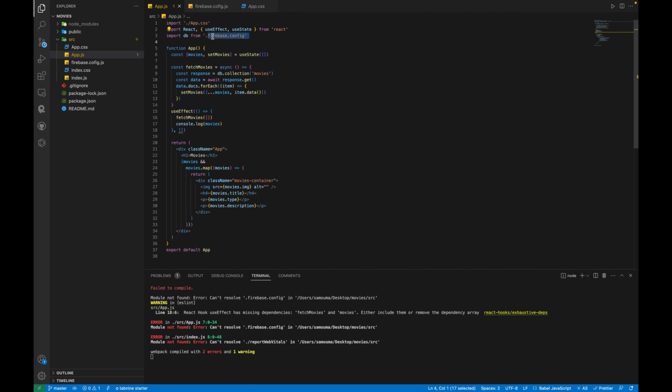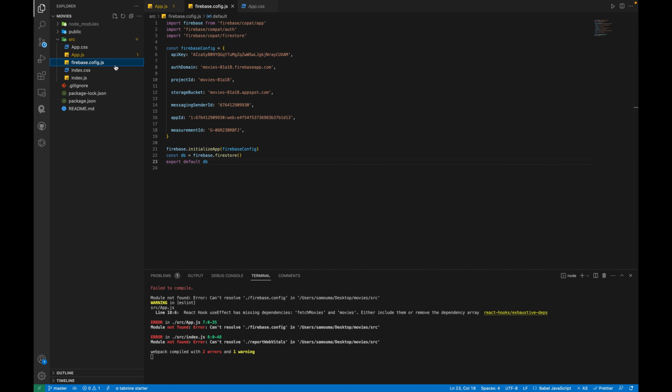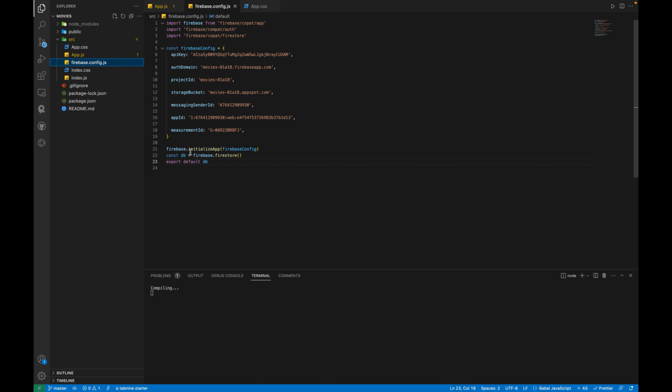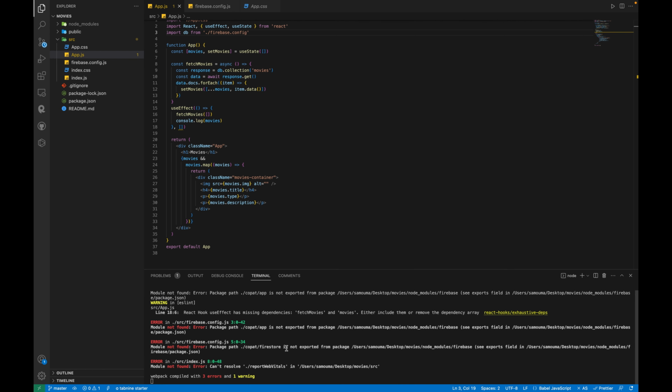Yes, we forgot to put a slash. Okay, Firebase.config. That is the problem. See, guys, a single letter can cause you a headache. Let's now see. Okay, still an error.